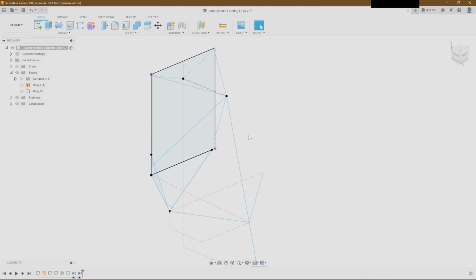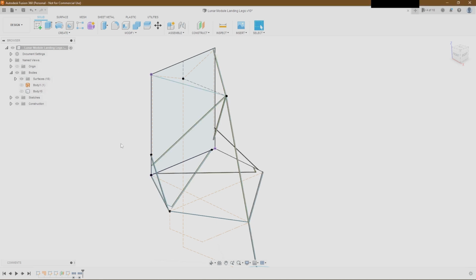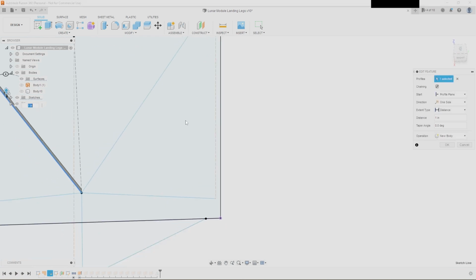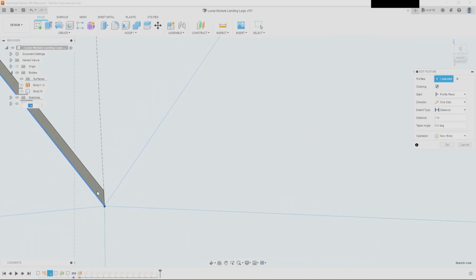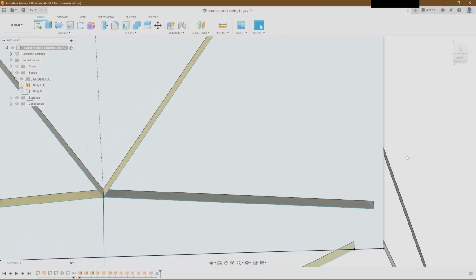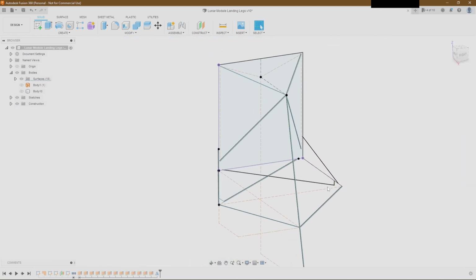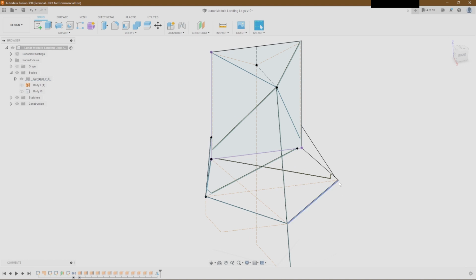I researched a fair amount, and I couldn't find a way to export curves from Fusion 360. So essentially what I'm doing is cheating. I literally just did a bunch of surface extrude features. So if I edit this guy, you can see it's literally like I clicked on the line and then extruded a surface. And then surfaces are geometry that you can export from Fusion 360, but not curves.